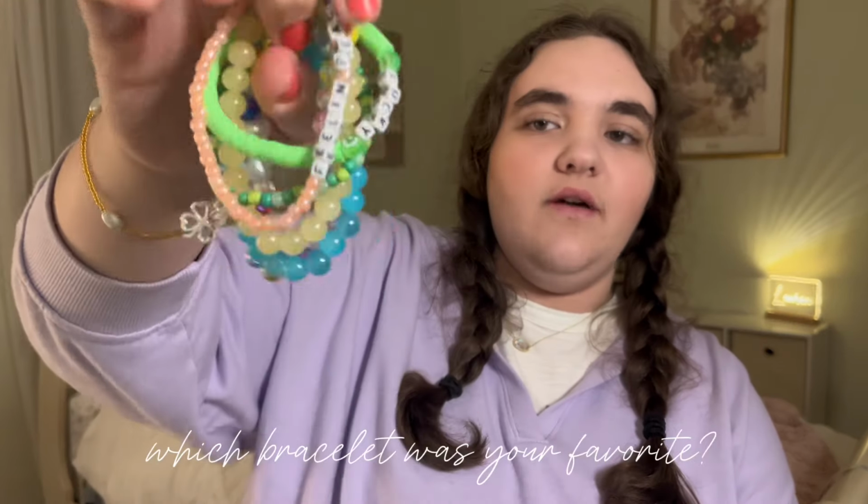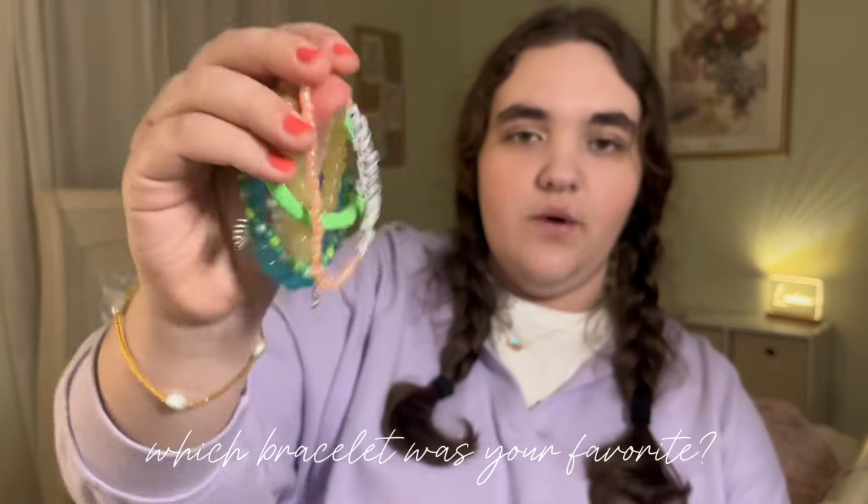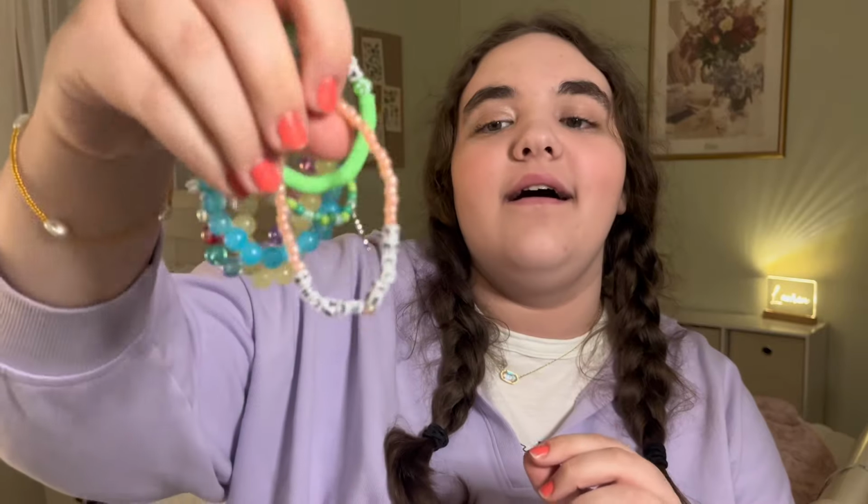But tell me also which bracelet was your favorite. Personally, mine's the Feeling Peachy. I think it's so cute and I love it so much.